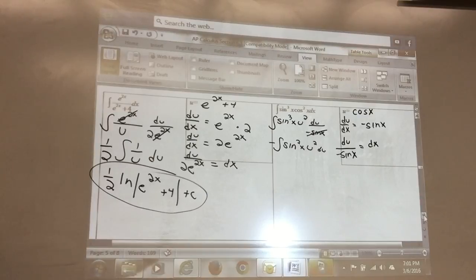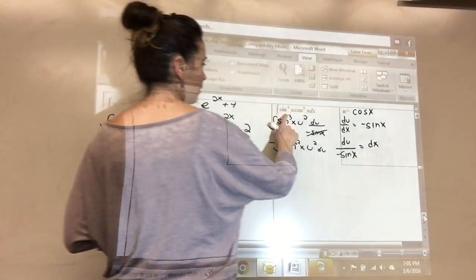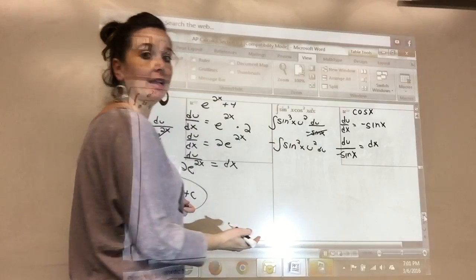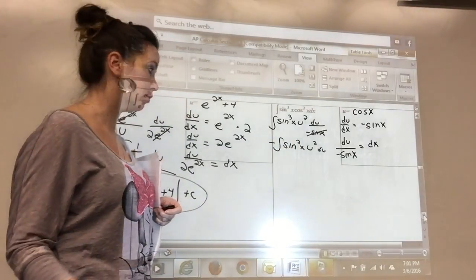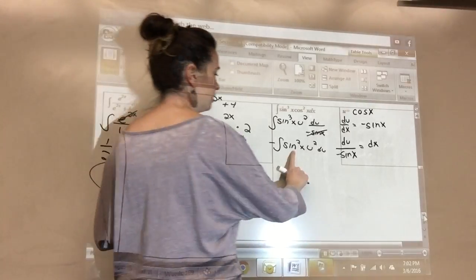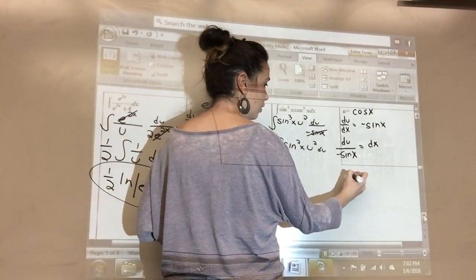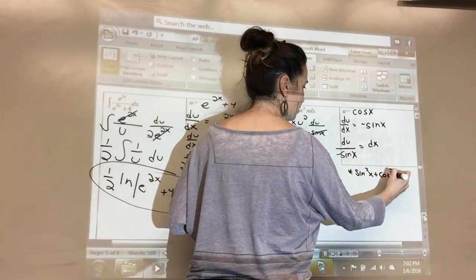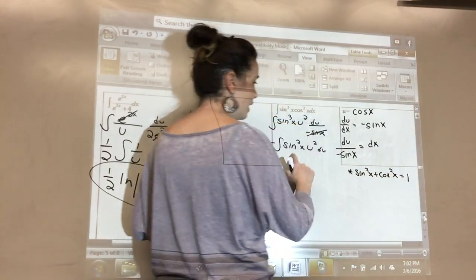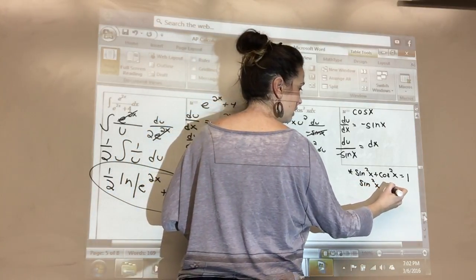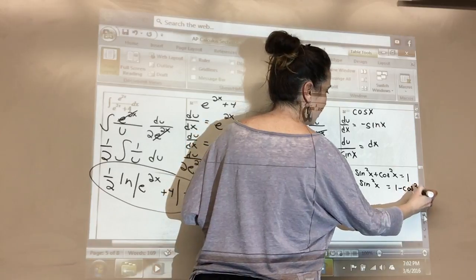my x's to u's? So the reason why I chose to tackle the cubed is because I thought if I could at least get to squares, I have my Pythagorean identities. Sine squared plus cosine squared equals 1, and so on. So let's think about that. If I have sine squared, and we know that the sine squared of x plus the cosine squared of x is equal to 1, doesn't the sine squared of x equal 1 minus the cosine squared of x?